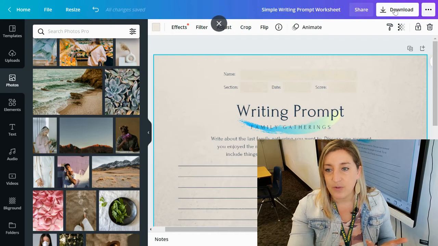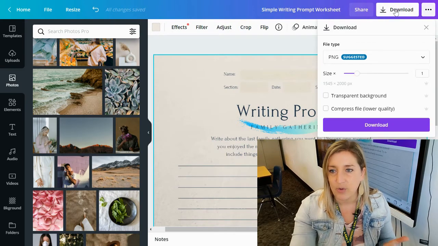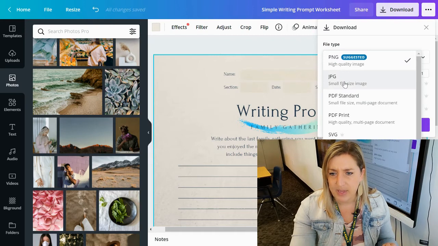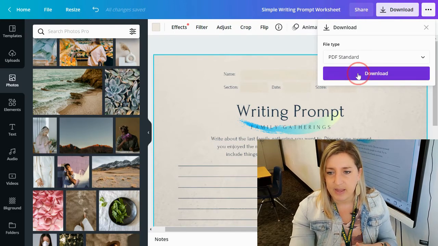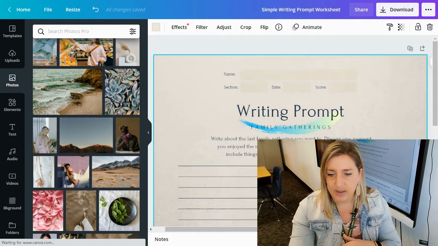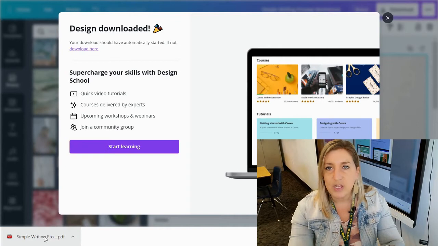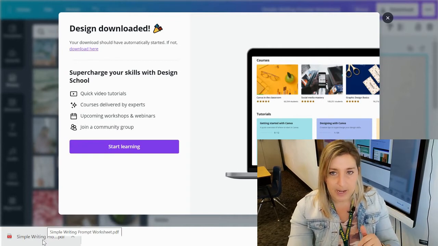So if you come over to download, if you're going to print it, you're going to need to download it first. So if I'm going to print it, I would click on download. I'd probably make this be a PDF, because a PDF is going to be a simple file for downloading. So I'd probably click on PDF and then click on download, and you can see that it's downloading, and now it shows me I've got this little download here. So this is going to show up in my downloads folder on my computer.